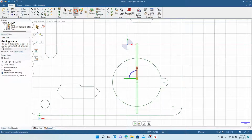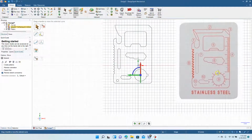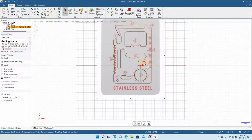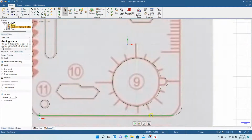Now we're going to move. We're going to create pattern. And we're going to move this down to the center. Actually, you know what? I needed that. One, two, three, four. I kind of need this piece in here. So let's move it back. Okay, let's control plus, control plus.